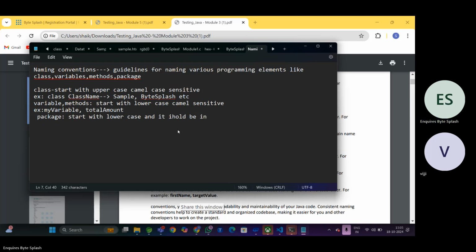Sorry, there is a spelling mistake that I have committed. For example, like com.corejava, which we have just created, or com.practice, whatever it might be.